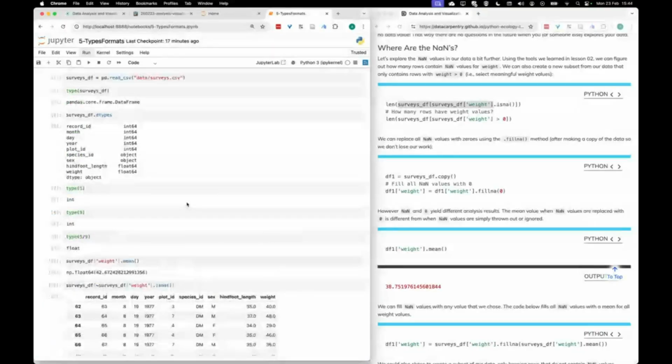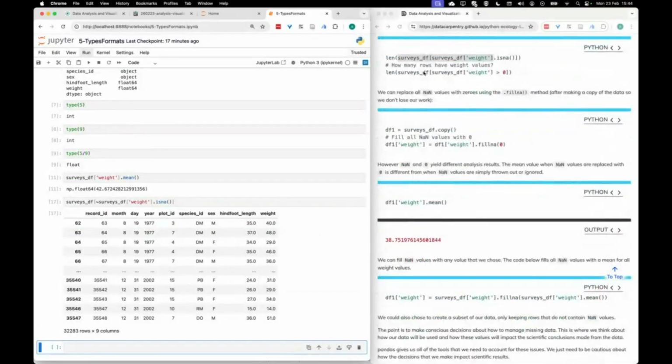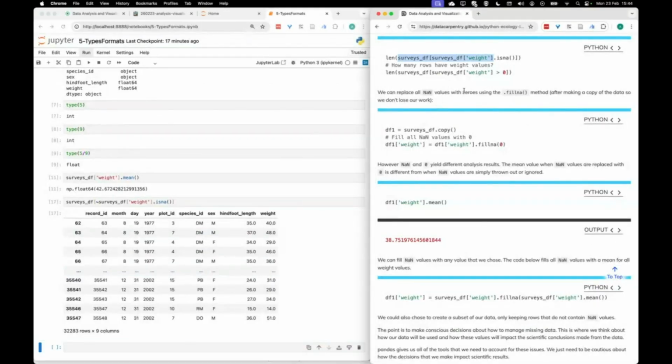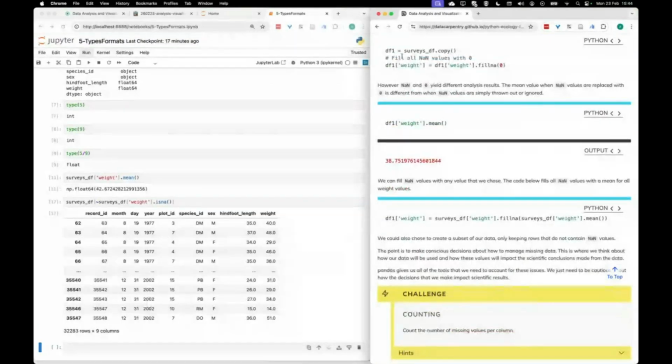So where there is a genuine weight value there. And the length will tell you how many rows correspond to that. So you can do things to modify selectively all instances where your data is missing by using the fillna method. I suggest making a copy of the data so you don't lose your work, but that's up to you. I mean, we can do it here, so let's do that.